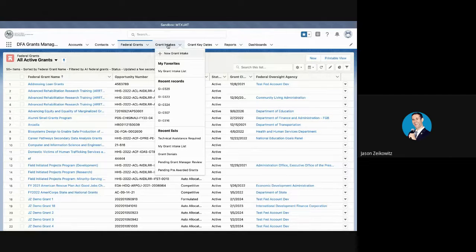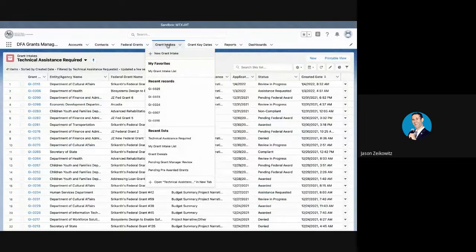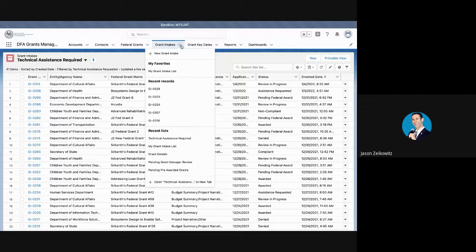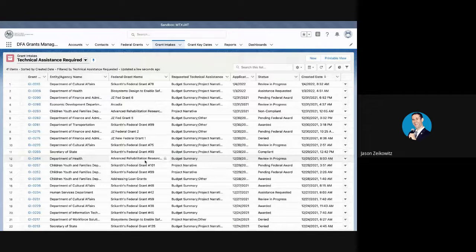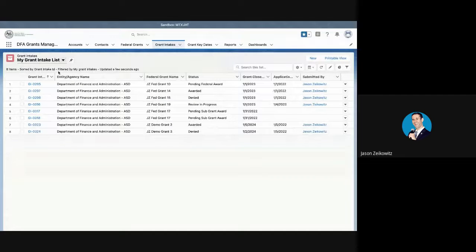So that's important, to know the difference between clicking the word or clicking the drop down on the tab. Two different things happen. I noticed in New Mexico, there was a user who got stuck during UAT. They said, I tried clicking the tab to get to the item, but nothing happened. It's because they were clicking the drop down, but they should have been clicking the word to actually open up that page. So depending on what you want to do, you have all these controls. Click the word to get to the page, or click the drop down to get to what page you want to get to. If you want to get to specifically that favorite, you can go there. So that's my favorite way to get to the favorite.